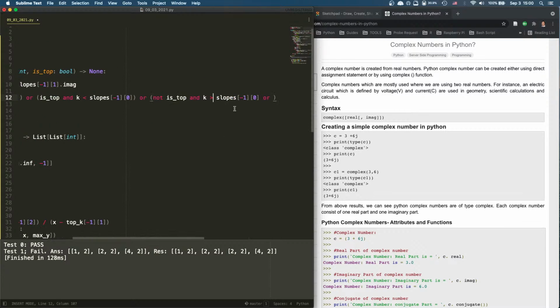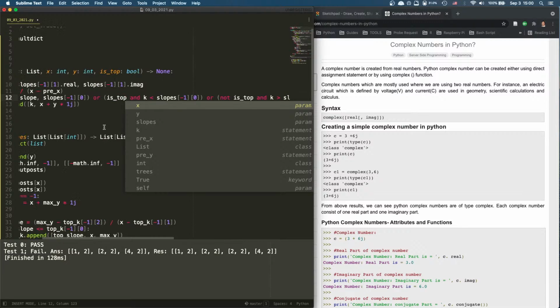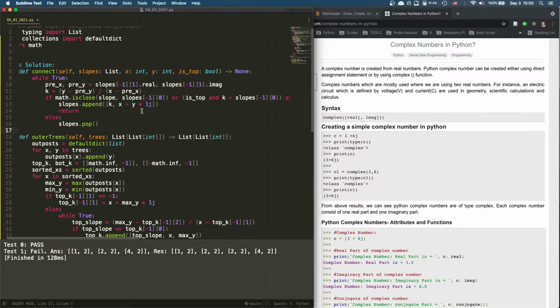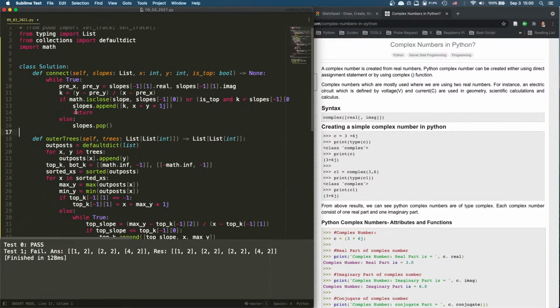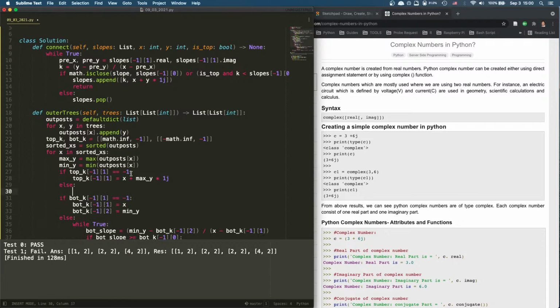And if it's the bottom, the current shall be larger. So that's the requirement. So if blah blah blah, then we say this, else we pop. And then we can just say, if it's this, we do this.